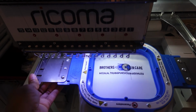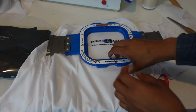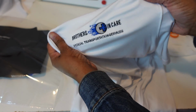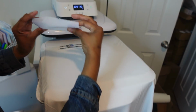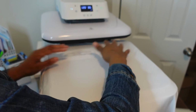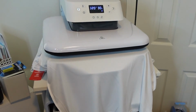Alright, so this one is done. I'm going to clean this one up, and I'm going to add on the cloud backing. Take this one off. Okay, that one came out really nice. It doesn't move. Alright, I'm going to go ahead and lay this one up here. I'm going to finish this off with the backing. Rough side down always. Cover that up. Nice and smooth. Press that.